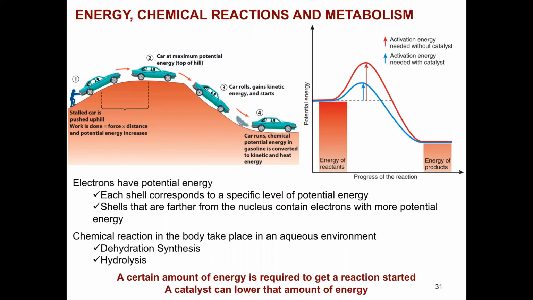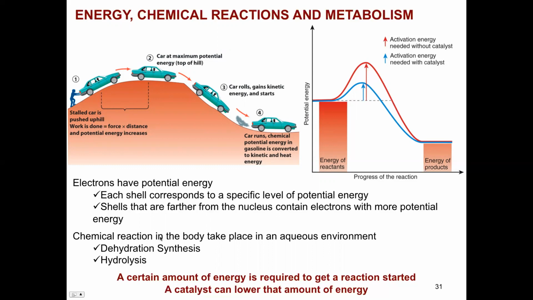So the old adage of if you can't start your car, put in some energy, push it up a hill, and then as it goes down, that potential energy at the top will be converted to kinetic energy and help you start your car, all right? The same thing happens with the electrons around an atom. The further out from the nucleus those electrons are, the further towards the nucleus they could fall, and that would release more energy, all right?